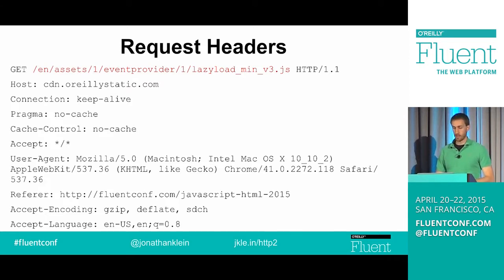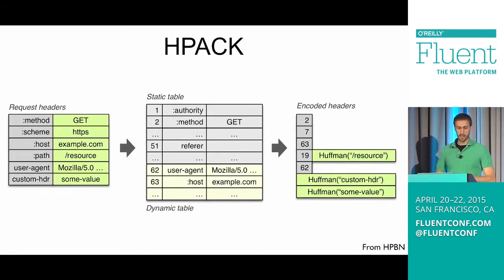So this is something that H2 also wants to address. And it does this through something called HPACK. HPACK is the second major improvement to HTTP that H2 brings. And essentially, the way it works is that subsequent requests on the same connection only send the headers that have been changed since the last request, referencing headers that are the same. So you can see here we have this request header key value pair. There's this static table, dynamic table thing. All that means is the static table is valid HTTP headers that you could see on any request. The dynamic table is something that can be generated by, let's say you send a custom header. That'll go into that dynamic table.